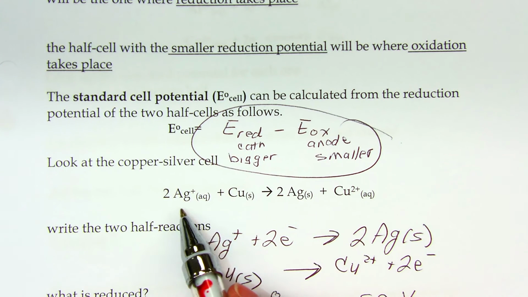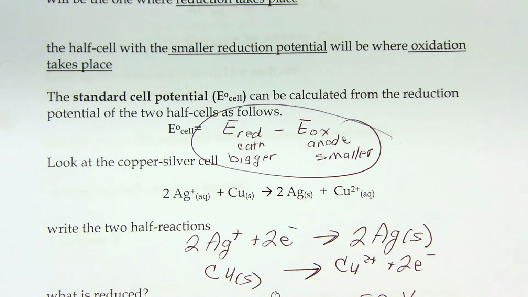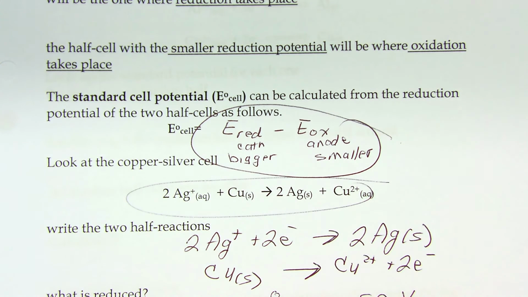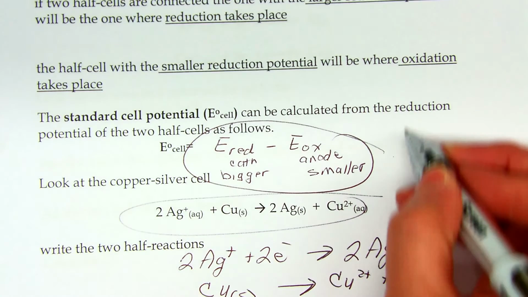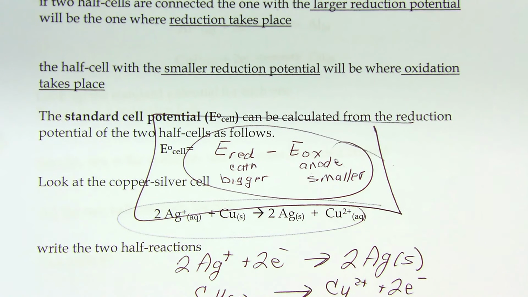We look at the equation that's going on here, and we look up the two half cells, and the larger one is the silver, the 0.80 volts, and the smaller one is the copper, 0.34. And we look at this the way it's written, and we said the silver is getting reduced, and the copper is getting oxidized, and we always calculate reduction minus oxidation. So it's silver minus copper, which is, in this case, the bigger number minus the smaller number.